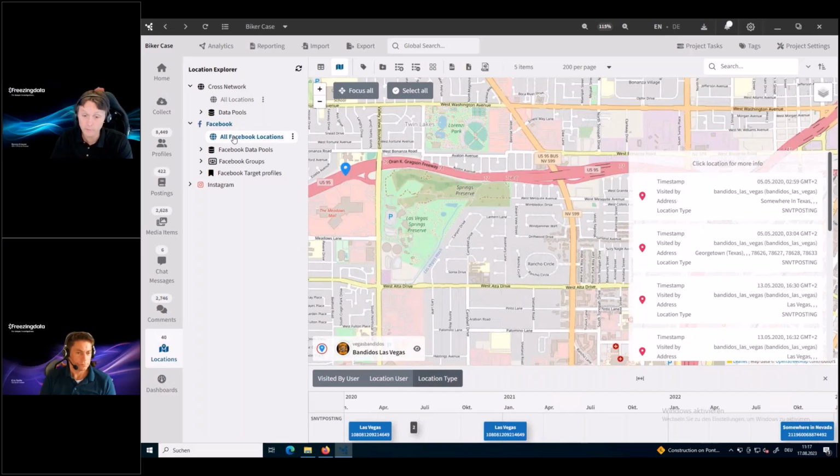There are different export functionalities for all of the Explorers. Here in the Locations Explorer, you can export to CSV, to XLS, and also to KML. That's a standard export format for geolocation data. And the same for profiles.